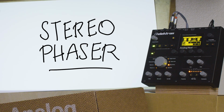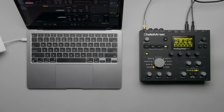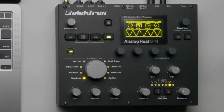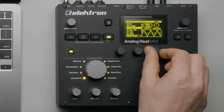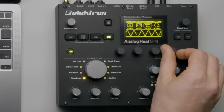The manual also describes how to create a stereo phaser. Let's quickly run through that. Let's change the filter type to notch. With an input signal looping into Analog Heat, let's set wet level to max, set frequency to 64, and resonance to 0. Press the LFO button twice to get to LFO page 2 and change destination 1 to frequency pan, then set depth 1 to 64.